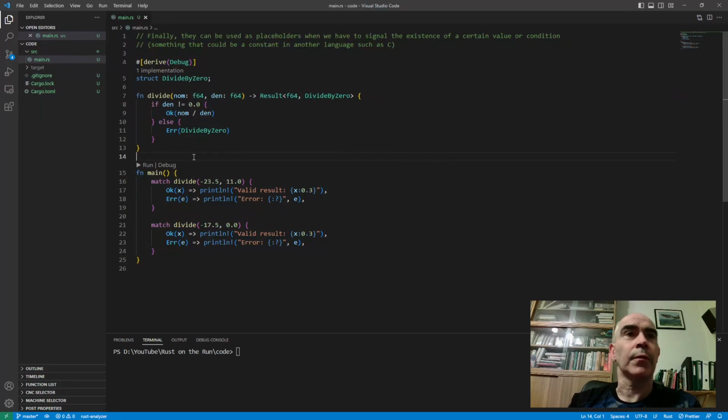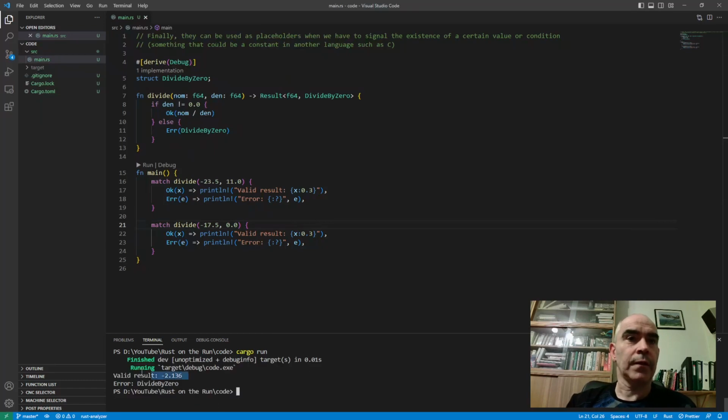Just to make sure that it works, here in the main we print out the result of the division in one case where there is just a regular division with no problems, and in the other case when we try to divide by 0. So I will just run it and we'll see if we get the expected result. And as you can see, we get a valid result in the first case and then we get the error in the second case.